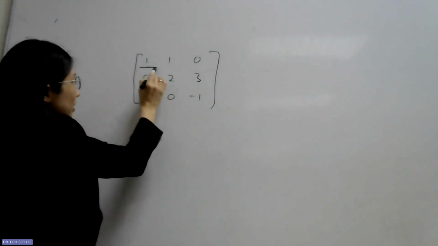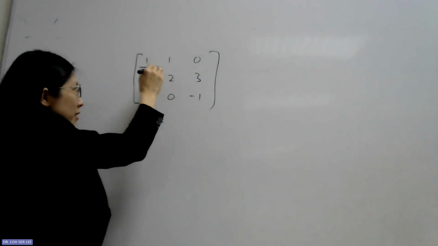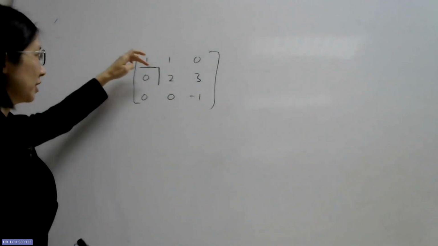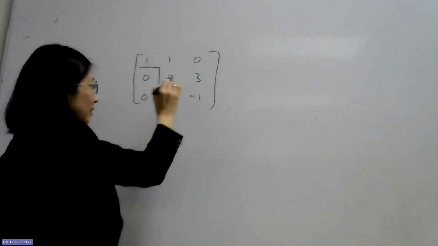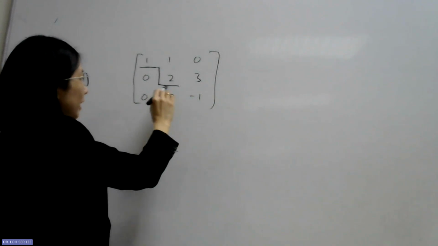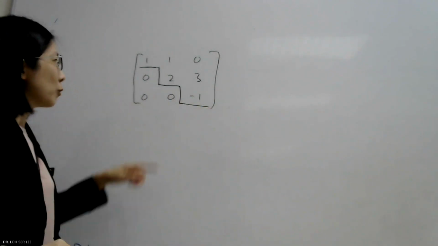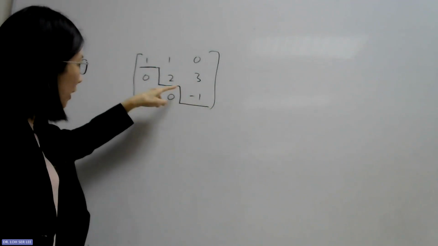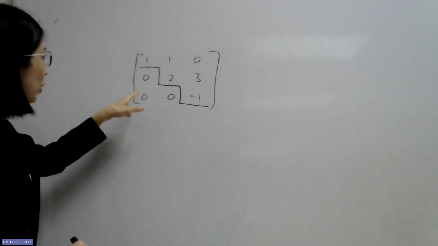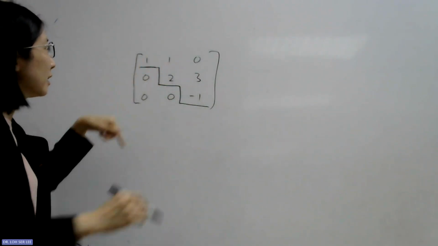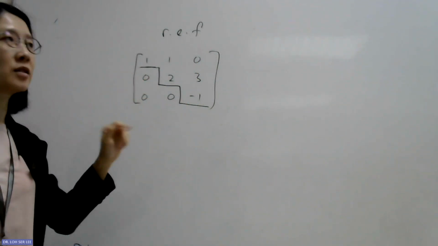As you cross this, this is a non-zero entry, so it needs to go down. But after you cross one unit, this needs to turn right. Now this is again a non-zero, so it goes down. Once it goes down and crosses one row, you need to turn right. So this is the staircase. This is in REF, row echelon form.